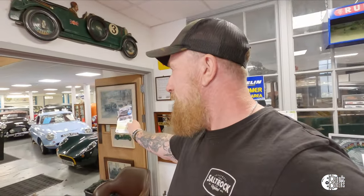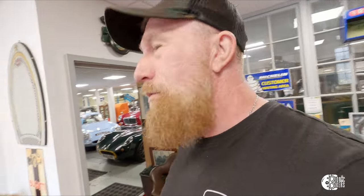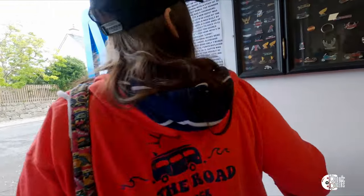Yeah, I call myself a curator. So Frank's the curator of this amazing little treasure trove of motorcycle and motoring memorabilia from yesteryear. What year do you stop at? In the collection, the most modern? This is that 80s one upstairs, the Sunbeam Talbot, that's the 80s. What about the Escort and the Cortina? But no, we're going with the romantic version.